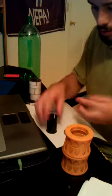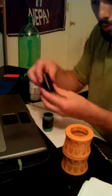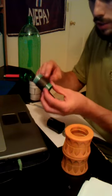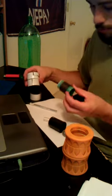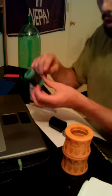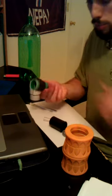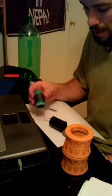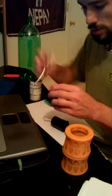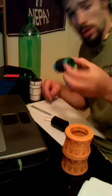Once you do that, you take your 2-liter bottle lid and put one there and one there. It should fit nice and snug. And then I took about a 4-inch piece of magnetic tape, 1 inch wide, and wrapped it around so it was flush, and then I just taped it. It's pretty simple, pretty easy to build. It took me about 30 minutes because I had to cut it out just right and everything like that. But that's what it looks like.